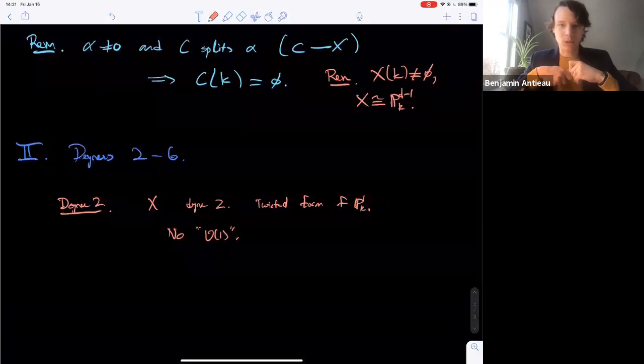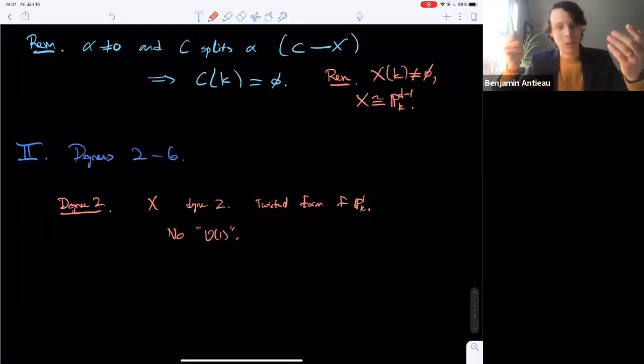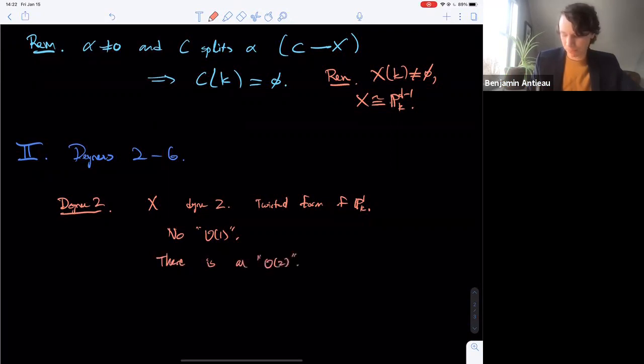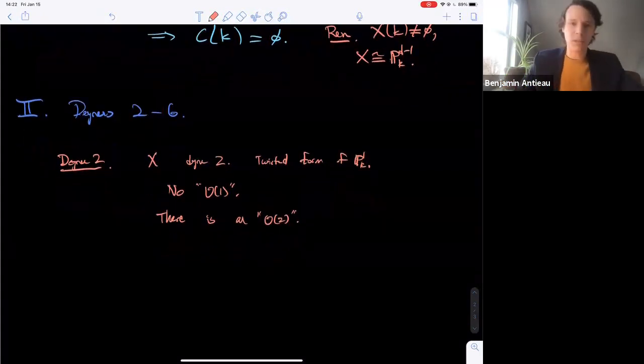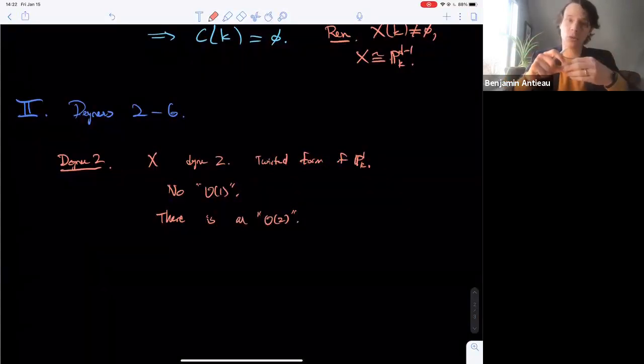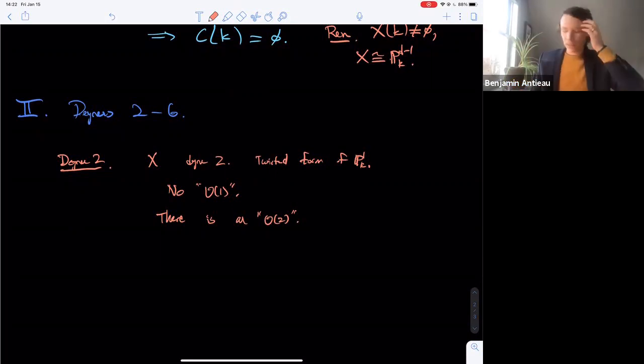So, that's a little bit troubling, but what does always exist is the canonical bundle. The canonical bundle is canonical, so it descends, and in particular, the anti-canonical bundle descends. So there is an O(2). In particular, if you think of this as coming from a conic, I can just intersect the conic with some line and get an effective divisor of degree two. It's going to correspond to a non-trivial separable extension of the base field, but that's okay. So there is an O(2).